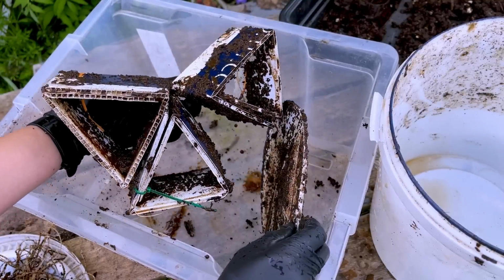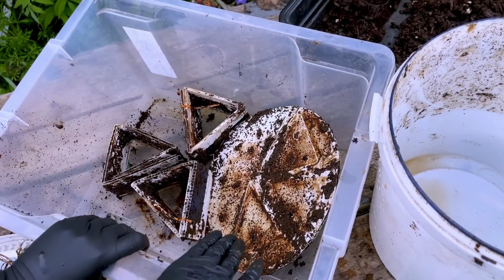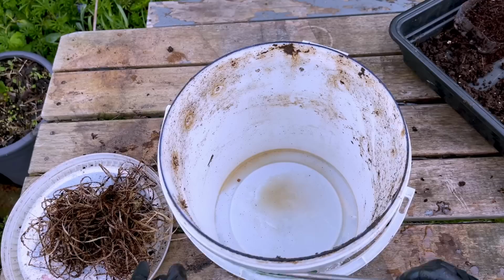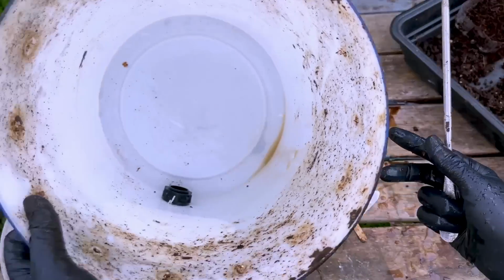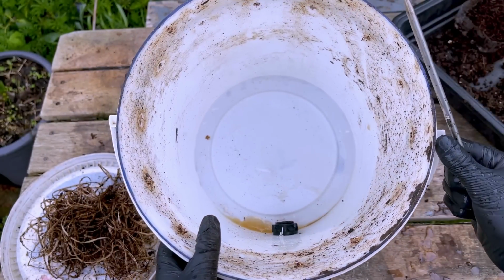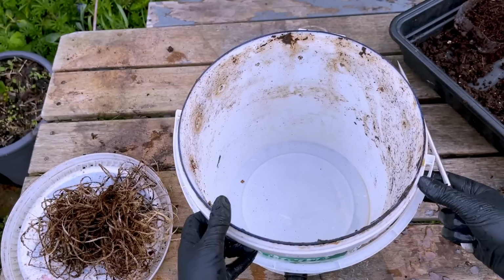And as for these things, I'm going to give these a rinse underneath the tap, again capturing all of that goodness in this bucket, and then we'll have a nice clean start for the worms. So now, as I set this up, I'm starting with a nice empty, cleanish tub. The tap is nice and clear. I'm going to get rid of that bit of moisture because the worms don't like an environment that's too wet. There we are, I've tipped that out.